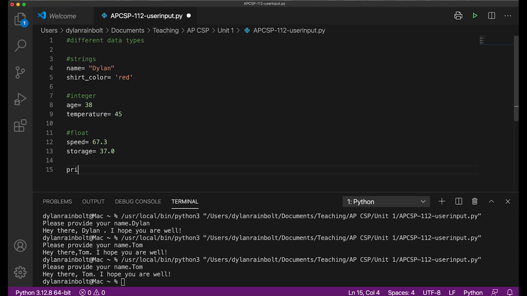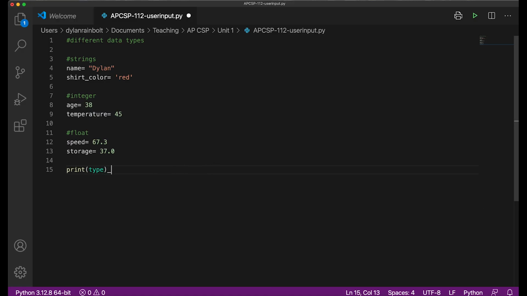Anytime that you're unaware of something being an integer or float, there's a built-in function that I want to introduce you all to, and that is the type function. So we could do this, and then I can put in here storage. Now, one thing I want to talk to you about: the print function is a built-in function. This is literally going to be your best friend for the entire semester, if not your entire coding career.